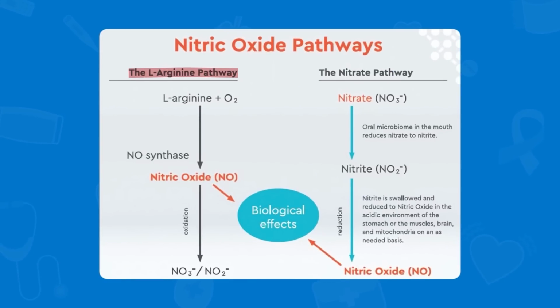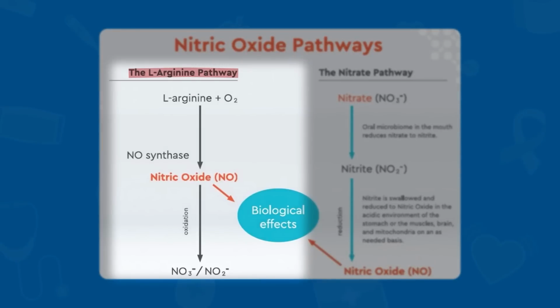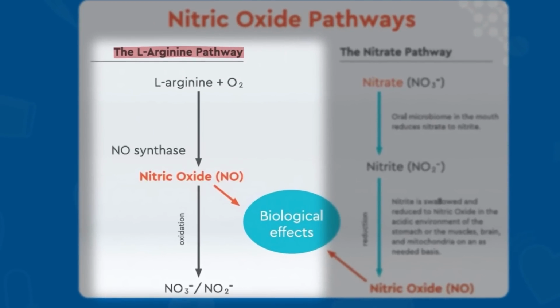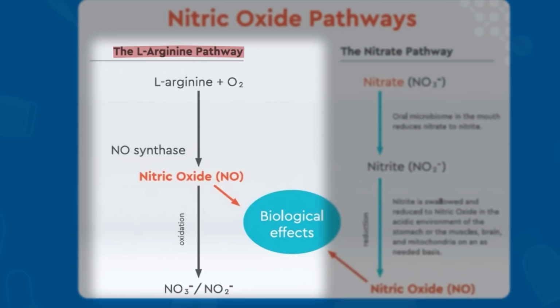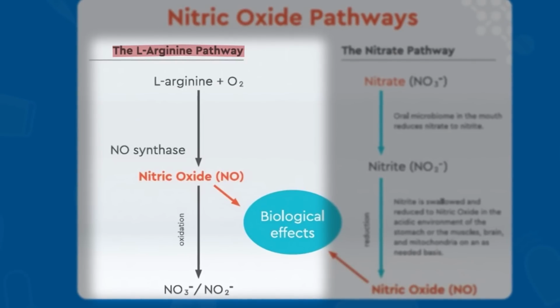So L-arginine plus oxygen can be converted by the activity of an enzyme, nitric oxide synthase, into nitric oxide. And this is created in the endothelium of the blood vessels, and it is not typically related to dietary nitrates. So we can produce this on demand, and we can supply the nitric oxide and create all the biological effects we're looking for by the presence of this molecule.